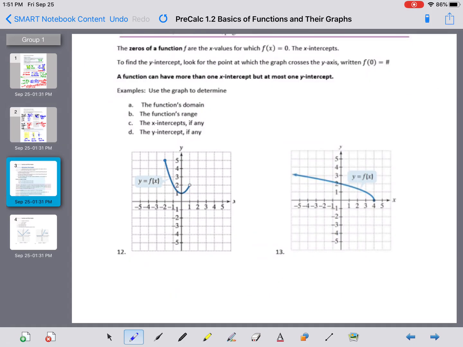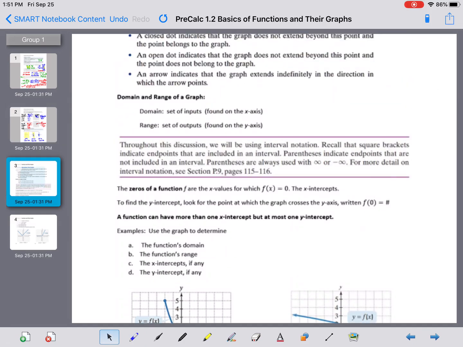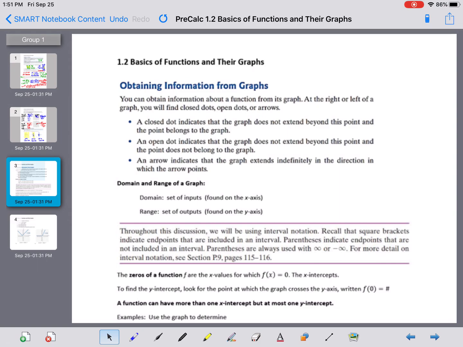All right, next page. Lots of directions at the top here, just kind of reminding us of some of the things we have. So different information you can see when you look at a graph. And this is why it's so important that we're careful on the way we graph as well, because we are giving information when we graph, or when someone else looks at it, they're obtaining information. And if we don't follow the same rules, we're not giving the same type of information back and forth together.